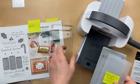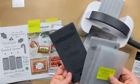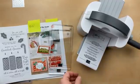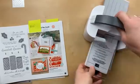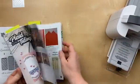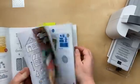Today I'm going to make a project using the dies. So I'm going to set aside my embossing folder plates and the embossing folders. And we are going to make a project. Which one are we going to do first? Let's do the Wonder of the Season.